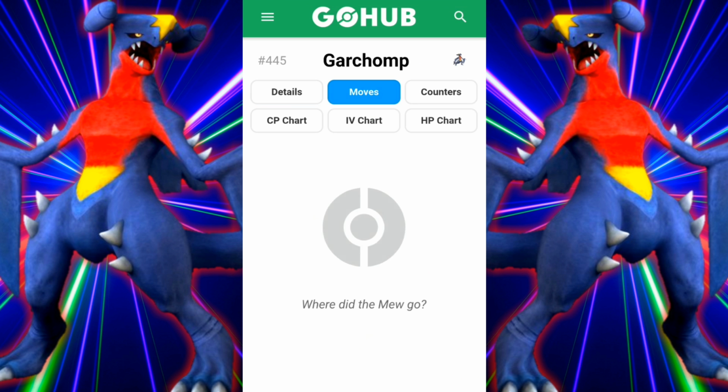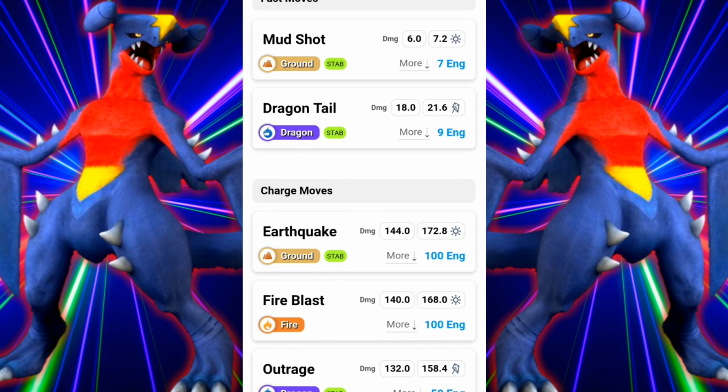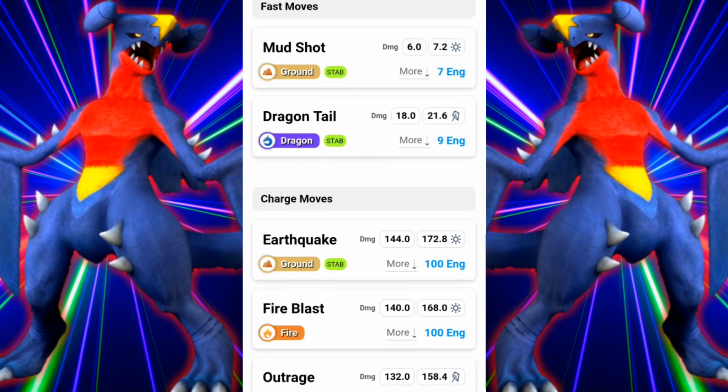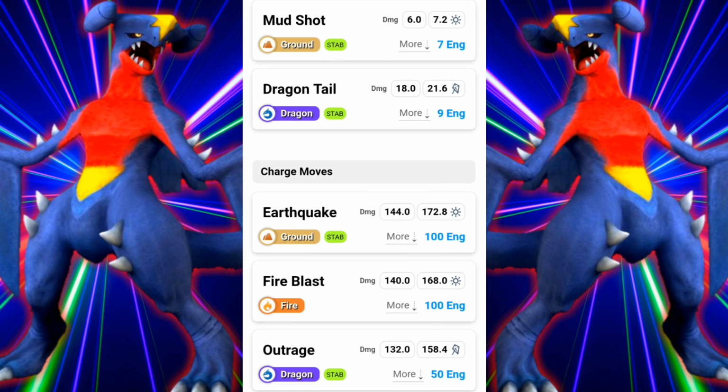Alright, let's look at its moves to see what it has going on other than Outrage and Dragon Tail. Mud Shot, wow, there you go. Bingo, already looking great. That's a fantastic move. It's a Ground type, so it's going to be getting STAB, so you will be able to run it either as a Ground type or Dragon if you so choose. This is going to be a great PvP Pokemon somewhat, because it does have that Outrage.